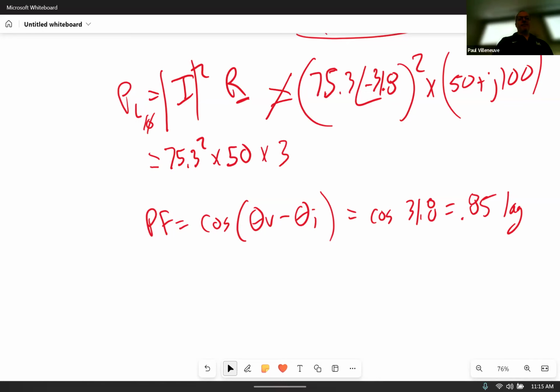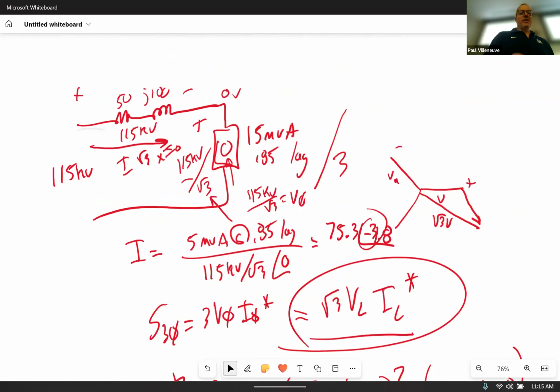Why is that? Because this is the current running through the line. The line current and the phase currents are the same. Right? If you had assumed it was a delta, then you have to multiply by the square root of 3. But in this case, because we simplified it all down, we just calculated line currents, and that was a current going into the load. I don't really care how the load is connected. I'm good to go. I've got my answer.